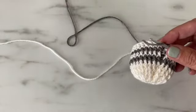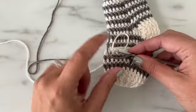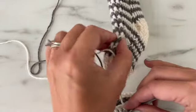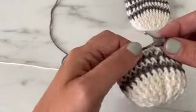So what we're doing, like I said before, so this is where we're at on this sock, and I'm front post double crocheting around the next 15 stitches, and then you're going to see we're going to do something a little bit different right here.